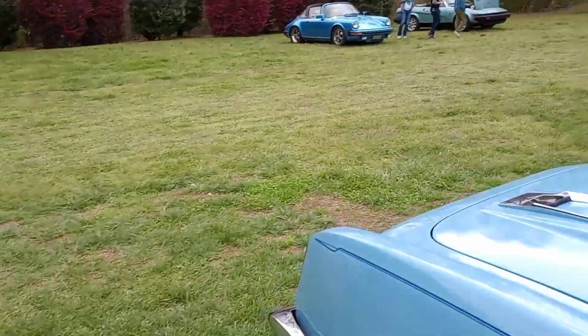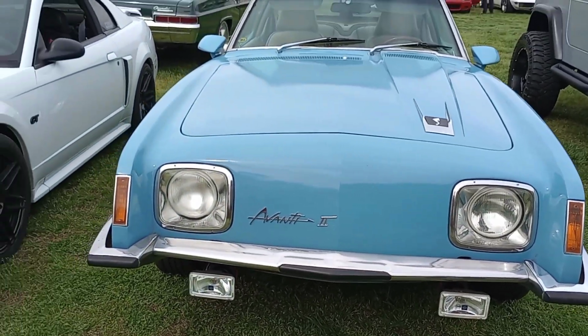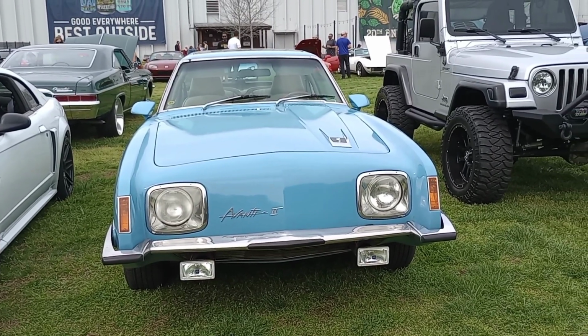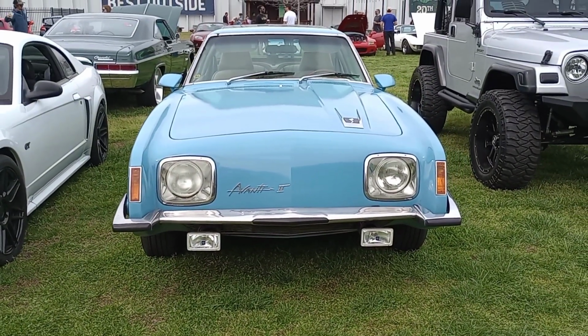I wish it opened the hood where we could see it. See that S on the hood? Well, that may stand for Studebaker, but to me they were unusual looking cars. We seen it downtown Athens about 2 weeks ago. We went down there to eat. She asked me what it was. I said, I don't know. I never seen one before.